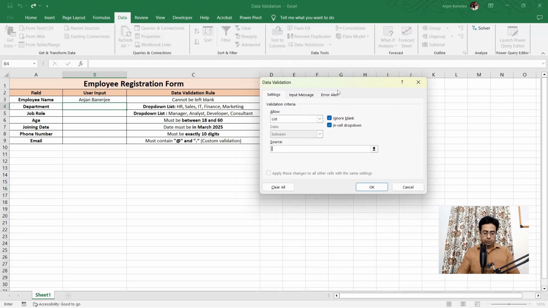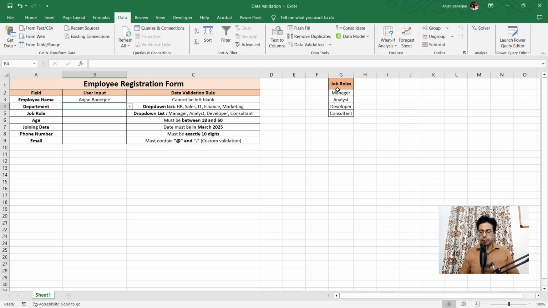I can type HR, sales, IT, finance and marketing. I'll hit the OK button, and now you can see we have got a small drop down list from which we can select any value.